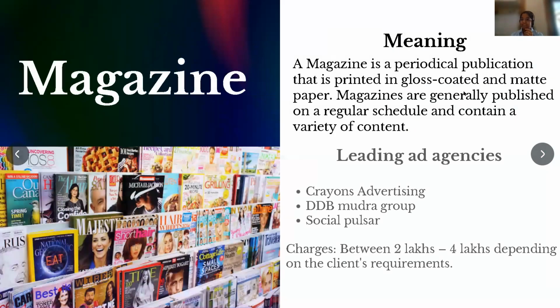Magazine. A magazine is a periodical publication that is printed on gloss-coated and matte paper. Magazines are generally published on a regular schedule and contain a variety of content. The leading ad agencies for magazines are Crayons Advertising, DDB Mudra Group, and Social Pulsar, the charges of which are between 2 lakhs to 4 lakhs depending on the client's requirement.